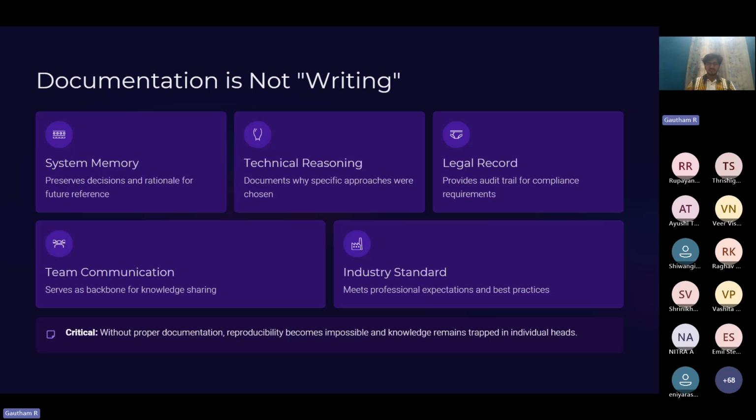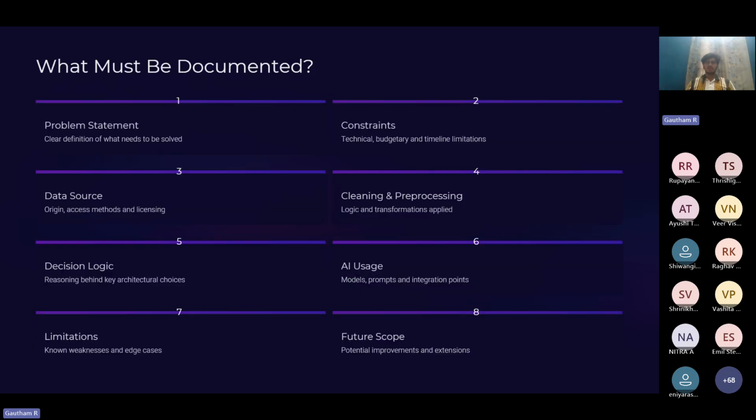If you don't document it, if you just miss to note it down, it might all be in vain. Okay. So documentation is very, very important. So what do you want to document? What do you want to make note of? What do you want to record when you are doing some project?